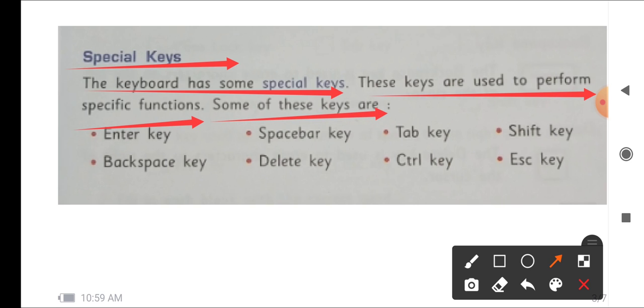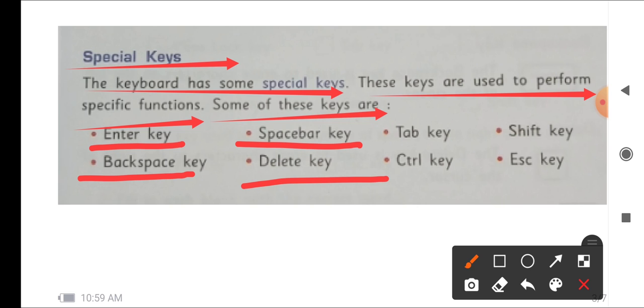Some of these keys are: first one enter key, second backspace key, third spacebar key, fourth delete key, then fifth one tab key, sixth one is control key, seventh one is shift key and eighth one is escape key. We'll see these keys one by one in detail.